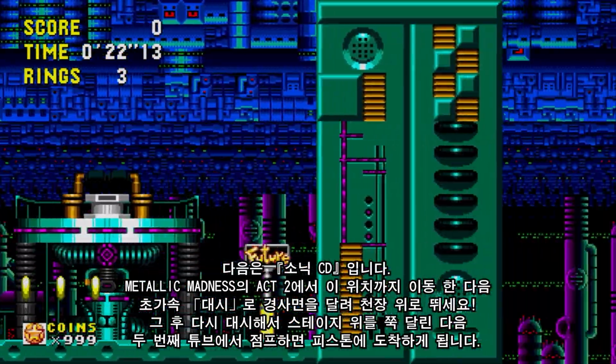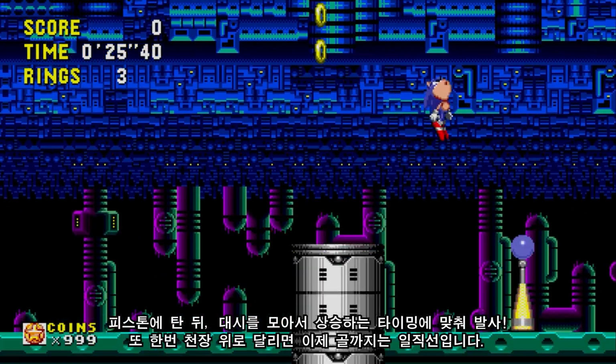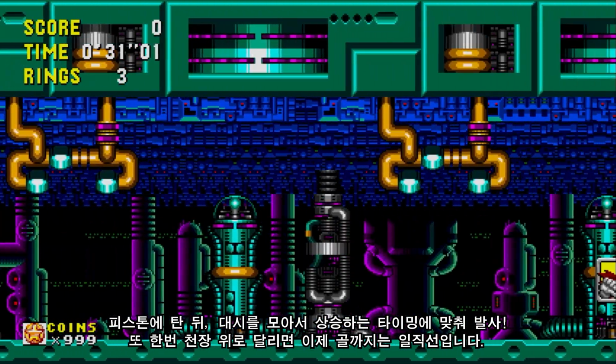Jump after the second tube to make it to the pistons. Once the piston moves down, charge a super peel out on the left-hand side. Release, just as the piston launches you. Then run along the ceiling for a smooth run to the end of the level.